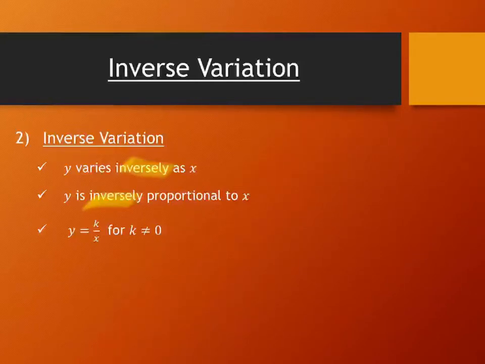Inverse variation would probably be what the general consensus is right now for the virus that's spreading. If people travel less, fewer people get the flu, right? More travel means more exposure. So the more you stay home, the less you get sick. The more you stay away from people, the less exposure you have. Okay, so that's an inverse type of relationship.